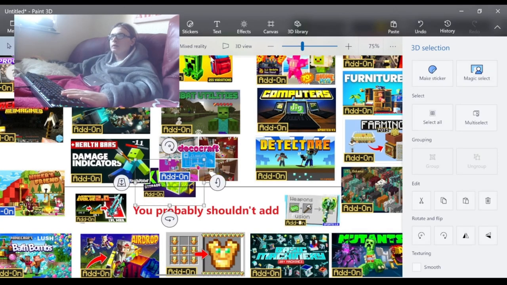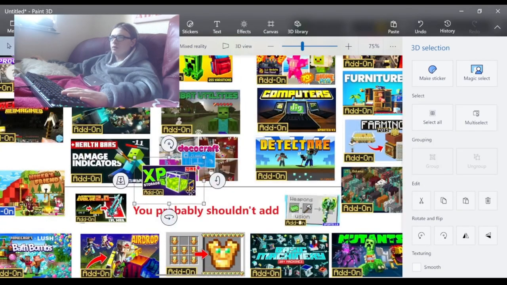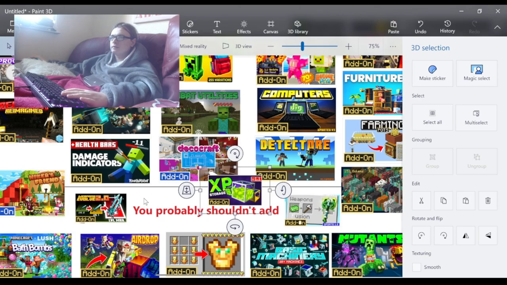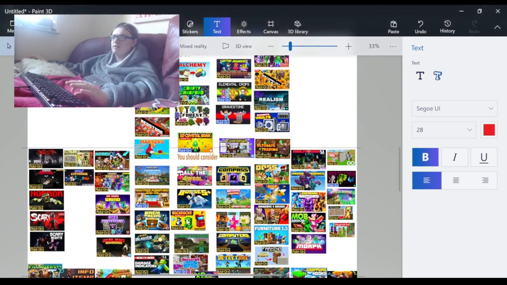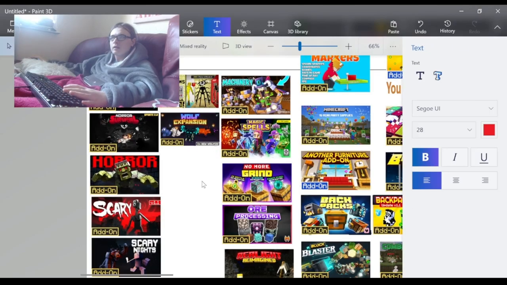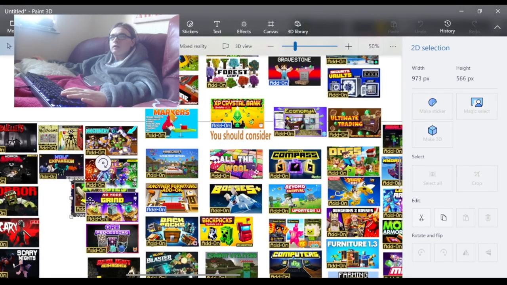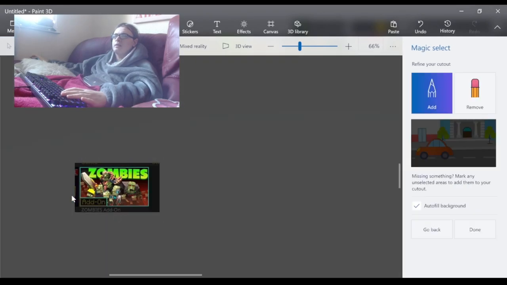Shrink it down. 3D view. Bring it forward. 3D view. I'm going to put it there. It has its uses, but it's not overall great. It just needs fixing, and unfortunately it probably never will. And last but not least, the zombies add-on. Again, it's going to go in with the other horror themed add-ons. Brilliant for spooky month. But other than that, I probably wouldn't use it.